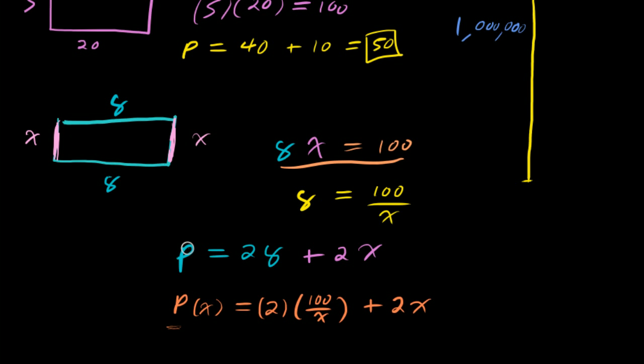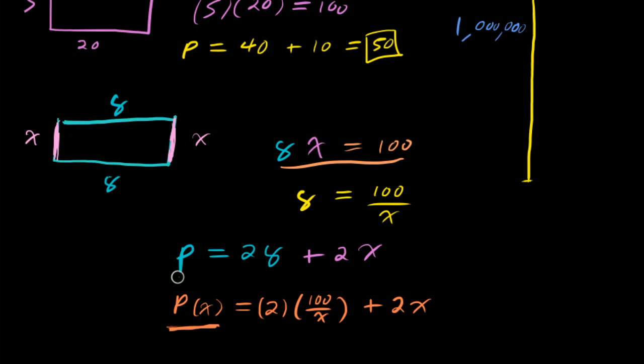And then, since we had that, we also could figure out from our arbitrary rectangle what our perimeter would be. So we said our perimeter P was going to be equal to the length of our two y segments plus the length of our two x segments, and that was going to give us our perimeter. And because we had our y explicitly defined in terms of x, we are able to just replace this y in our first equation with this expression, this 100 over x. So now we've got a function, this function P of x.